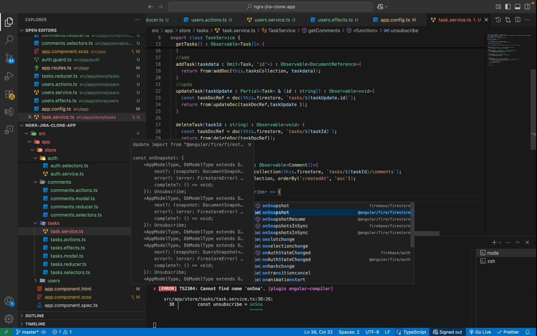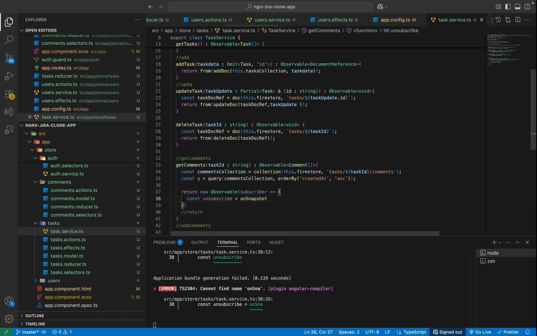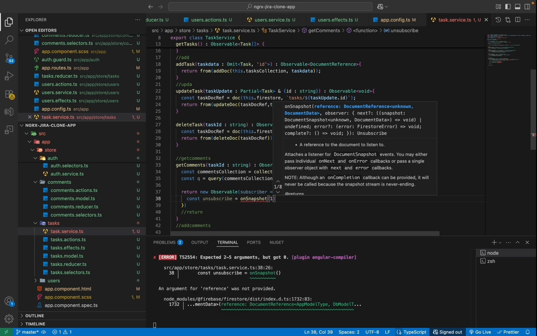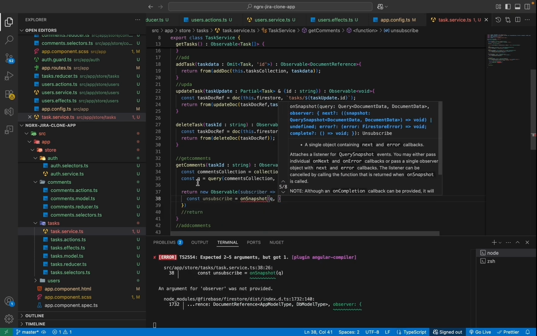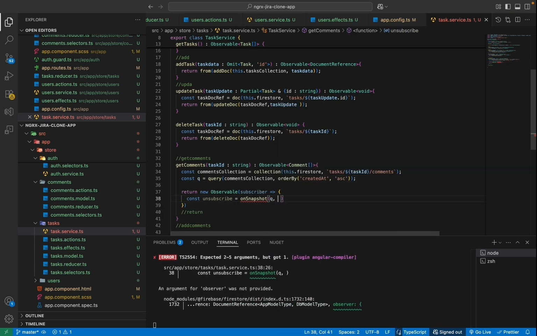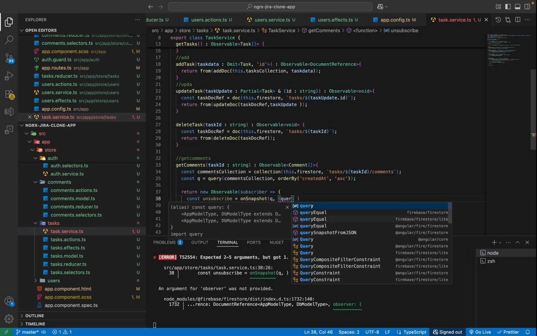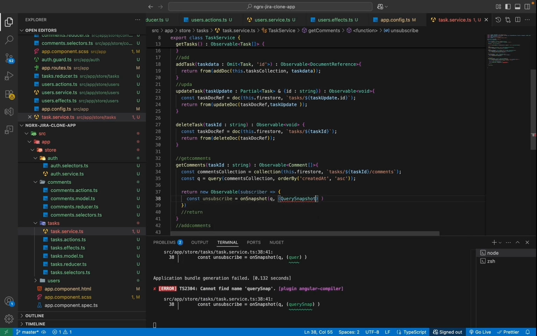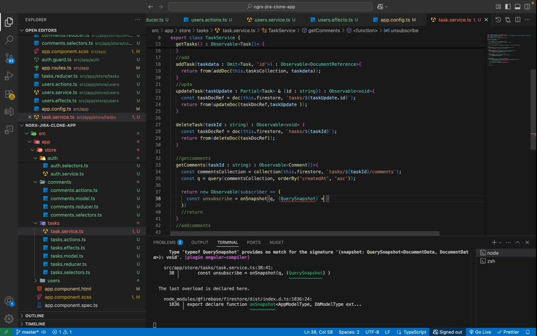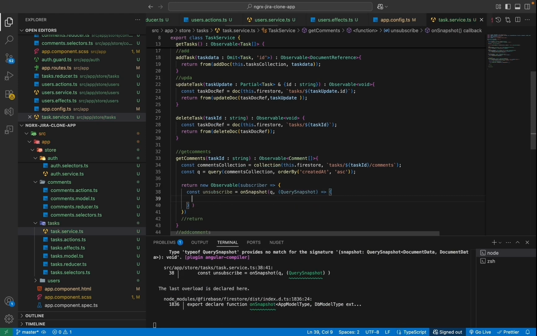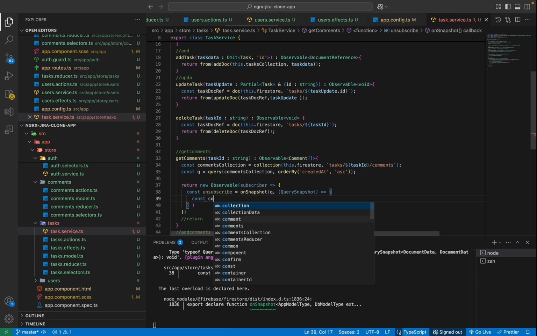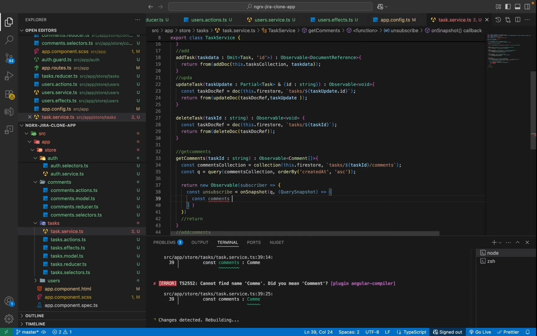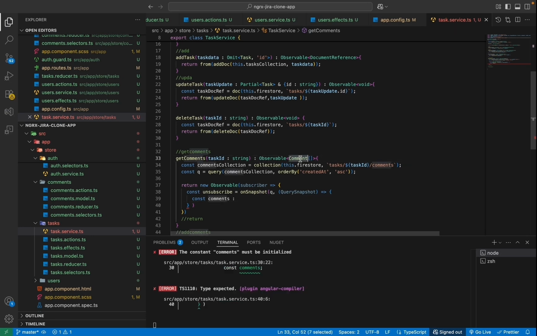So you can see it's coming from this Firestore, this one. We take this and we take our query, this query we created as a constant, right, this one, and we take our query snapshot. So query snapshot, there we go, comes from Firestore, and we open our arrow bracket, and inside this now we create our comments. Here we write our comments, which are of type this comment array, this one. Like this, and initialize it with an empty array in the beginning.